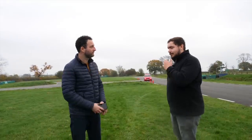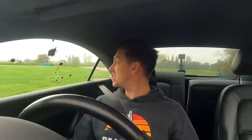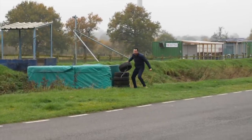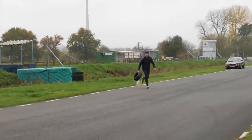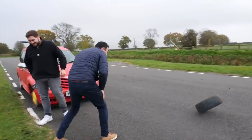Shall we see how Callum's doing? Frustrated at his failed tyre, Scott took his anger out on Callum. If any of you viewers watch the Driver 61 channel, the other channel we have, Scott is very serious. You wouldn't know he's like this. Now he's sprinting down the track. He's grabbed a tyre. They can't beat me, so they sabotage my attempt. This is lap 25. Not the most fun I've ever had on a racetrack.